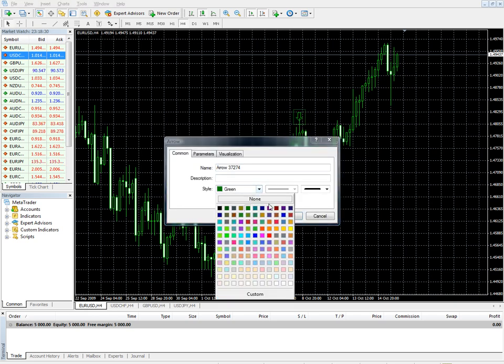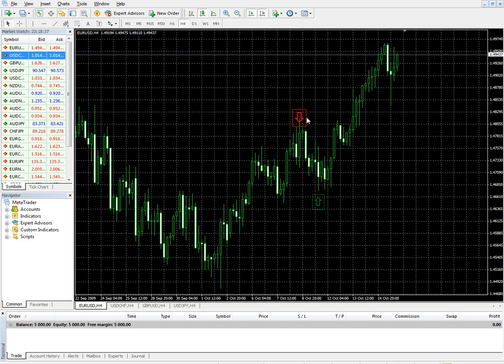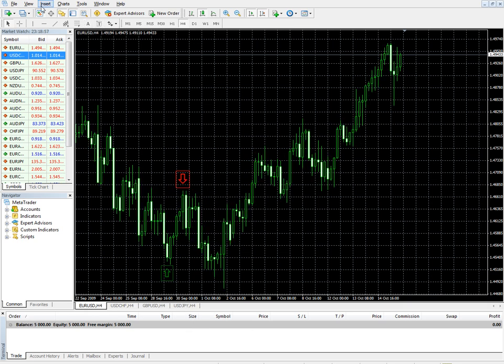Okay, it kept that color, but we're going to go straight here to red for down. I'm going to thicken that up just a bit to make that one a little bit larger. And so, as you can see, handy. These can be moved around as well, so if you want to move them from place to place as you experiment and learn things, that's fine too. Okay, so I'll just leave those there.